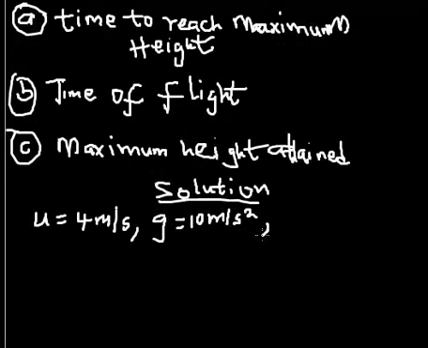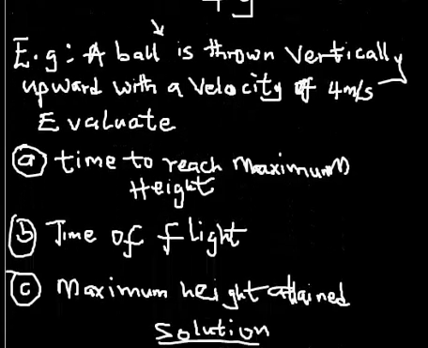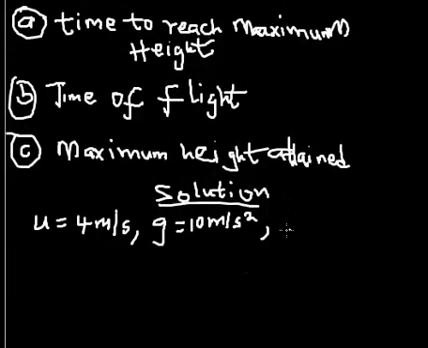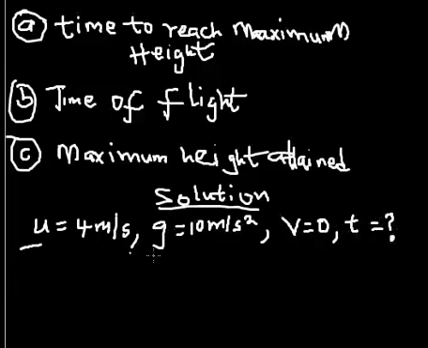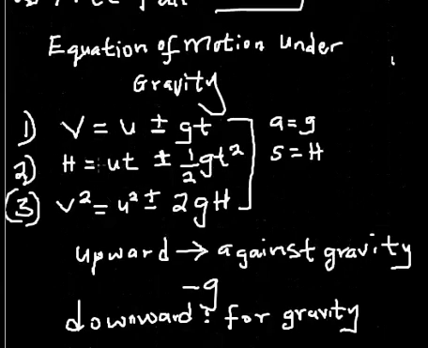Then another information that you should know that is not given in this particular question is that this object is thrown vertically upward, right? It will reach the maximum height at that point. The final velocity is equal to 0. So please take note of that. So what we are being asked now to find for the A part of the question is the time for it to reach the maximum height. I call that small letter t. So now looking at this u, g, v, and t, which of these equations of motion under gravity actually captures that? And you can see that is the very first equation, right?